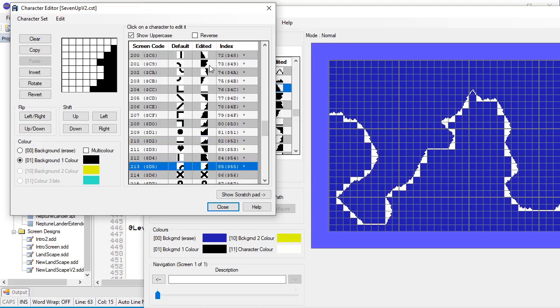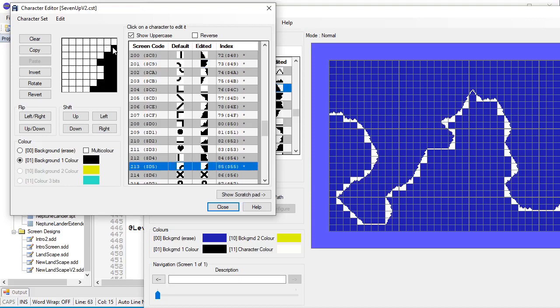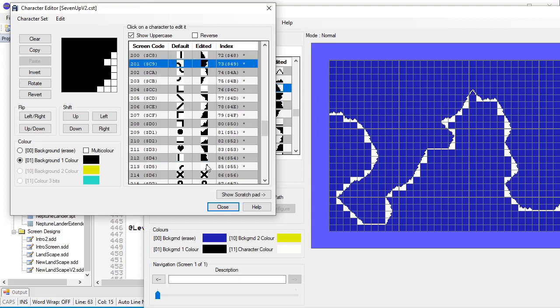That looks too much. Yeah. One too thick. That's it.